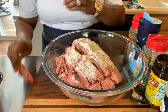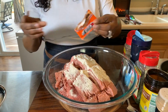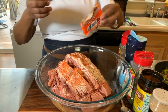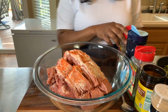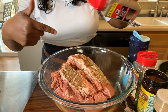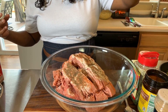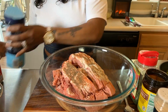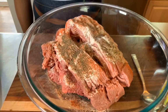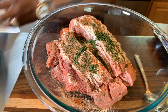Makes it delicious. We're going to go in with some sazon. Great flavor, gorgeous color. Just like so. I have some pepper. Don't be afraid to season, okay? This is a nice amount of meat. You want to put a nice amount of seasoning in there. I'm not going to use too much salt. Just that little bit's going to do the trick because my bouillon powder does have some salt in it. This is just parsley flakes just to make everything nice and gorgeous.